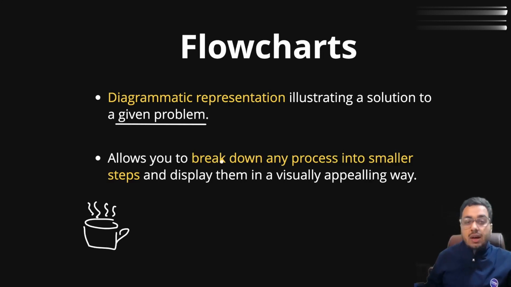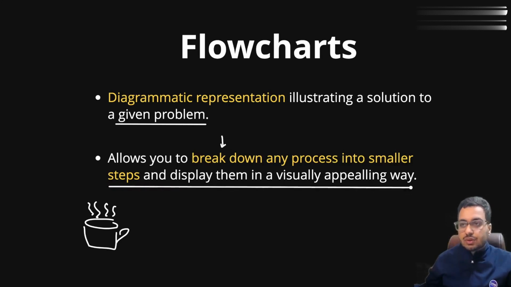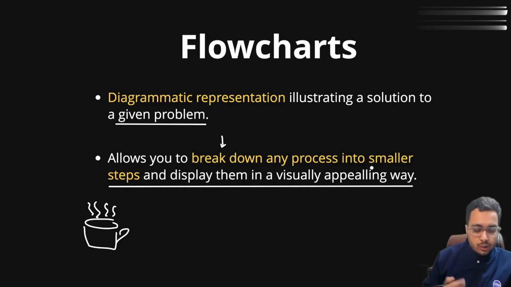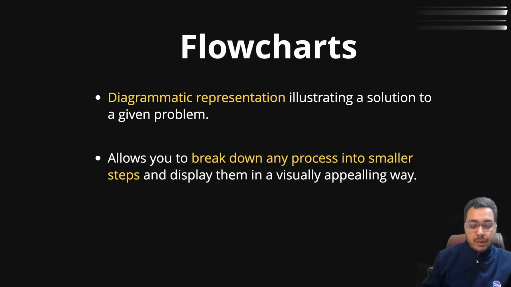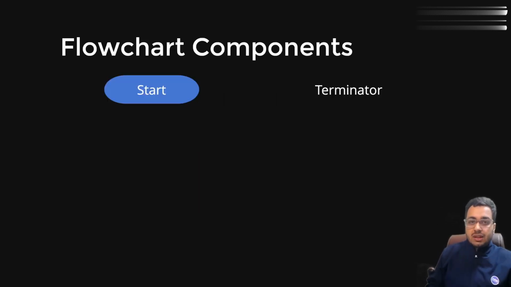A flowchart allows you to break down any process into smaller steps and display them in a visually appealing way. So it becomes very easy for beginners to draw and understand a flowchart. Without writing complex code, you can easily understand what steps you will perform in order to solve a problem. So that is what a flowchart is.